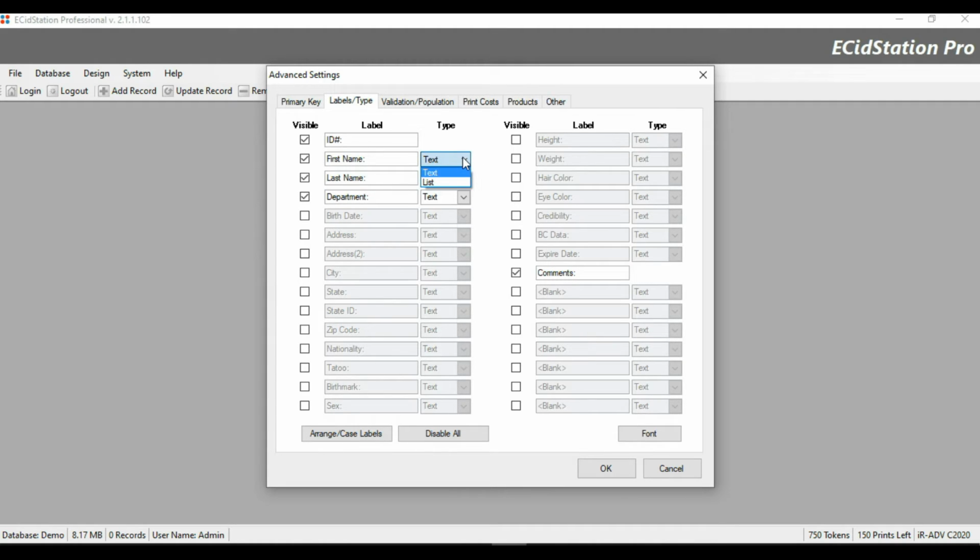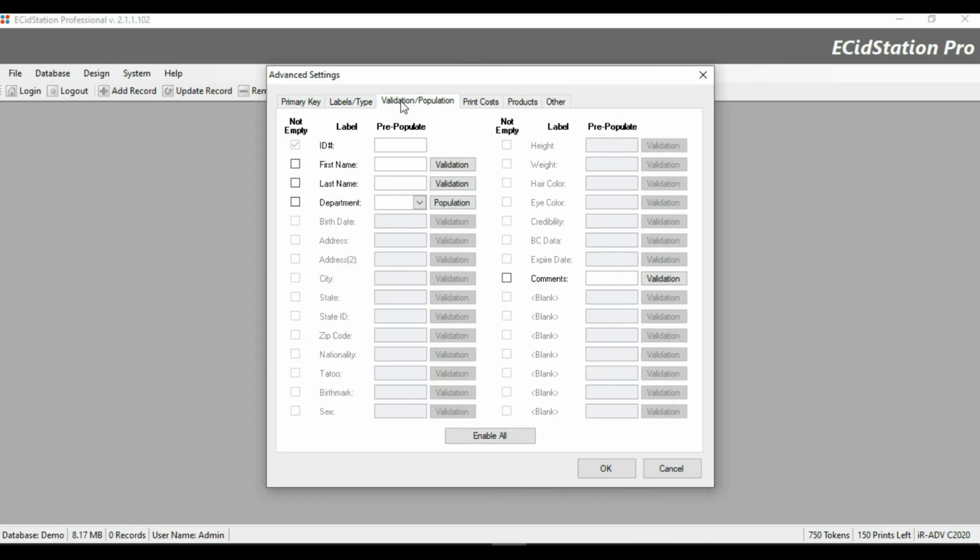Okay, now there are two options or choices to select, and they are text or list. This means that with text, the user is just going to be able to enter whatever text they want into it. But let's say that on department, I want to have specific departments listed, so that it is easier for the user to just select from the list instead of typing them manually.